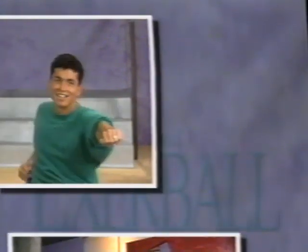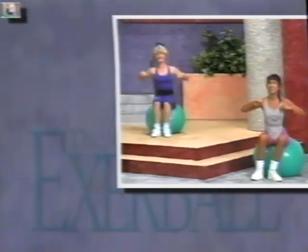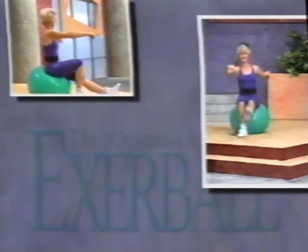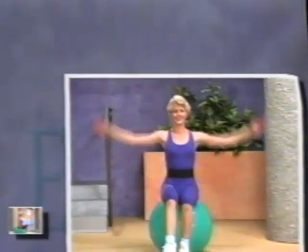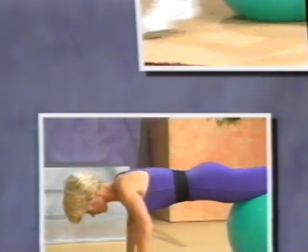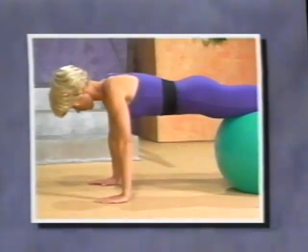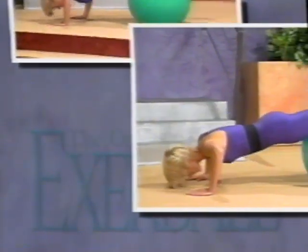This video is designed for people of all fitness levels. The exercises range from easy to very difficult. Concentrate first on the ones that you can do while maintaining proper form and control. This is essential to maximize your training results. As you become comfortable with the basics, move on to the more advanced exercises. Later, you can also increase the number of repetitions, and you can add time to your aerobic conditioning.